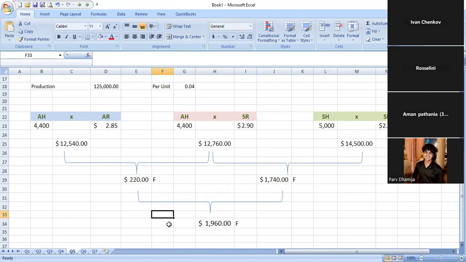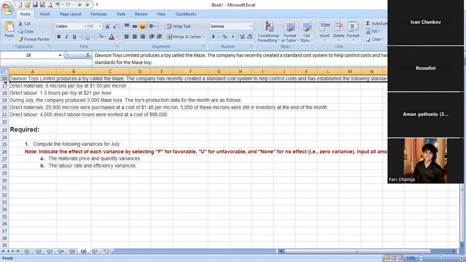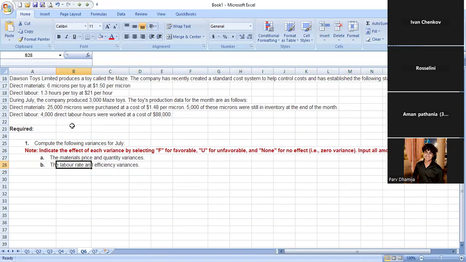Okay, questions on this point? Any questions, guys? Any questions on direct material, direct labor, variable overhead? All good? Let's keep going then. Let's move one level harder. If you can do this question, let's see the next one.